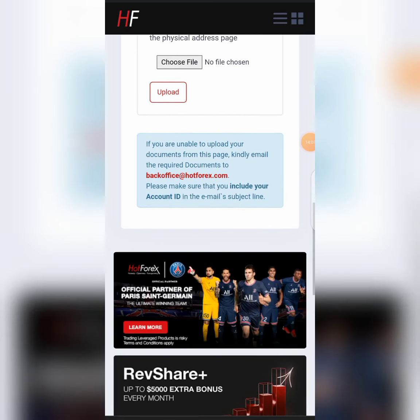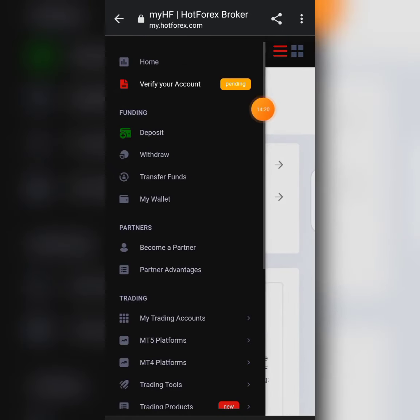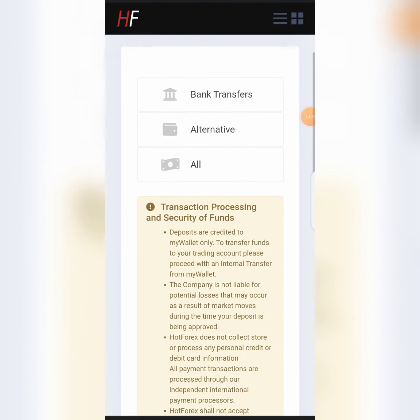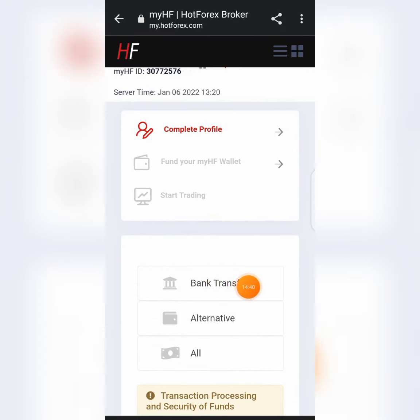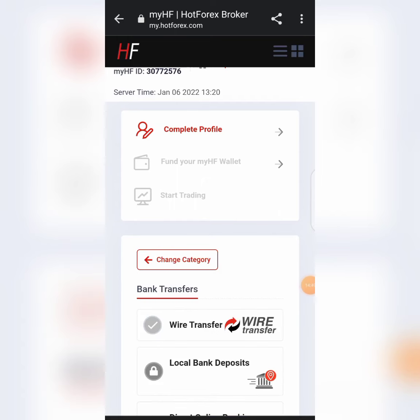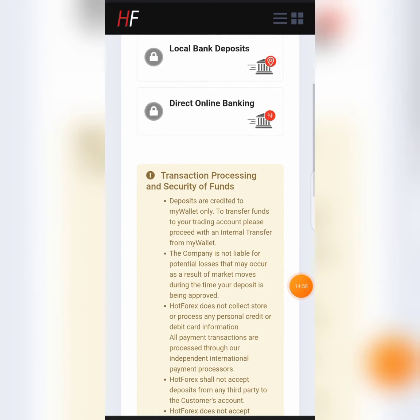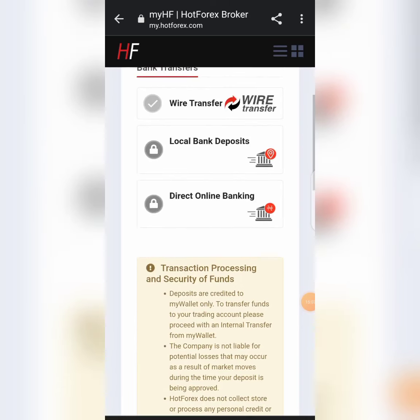Just go to your mobile banking app, screenshot your bank statement, and attach it here — one document for your national ID or voter's card or driver's license, and one for your bank statement. After uploading, that's everything you need. Once that's done you are free to deposit into your account. Click on Deposit, and you'll be able to deposit. Depending on your location, there are different bank transfer options available.